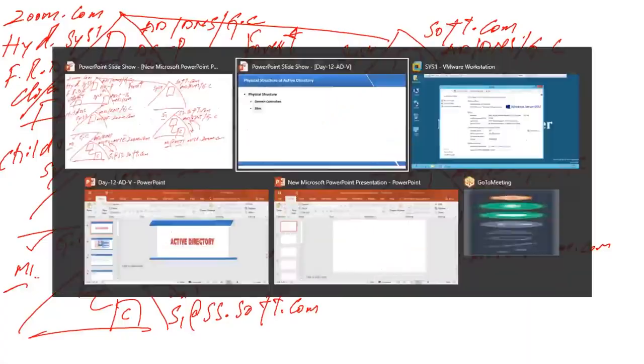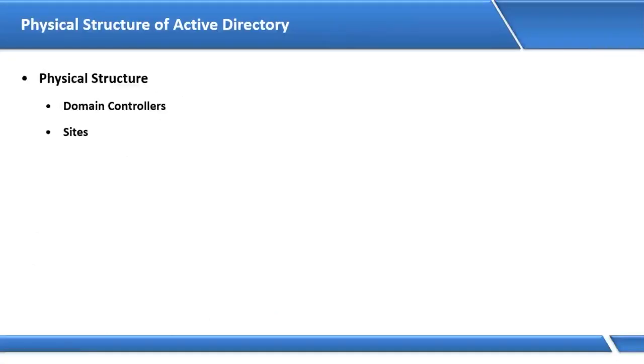Okay. So please write down this one. Physical structure of Active Directory. And please write down one point there.